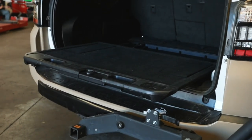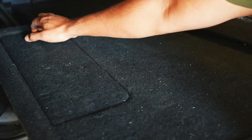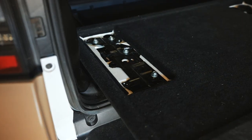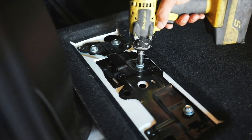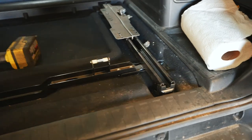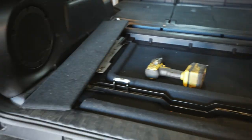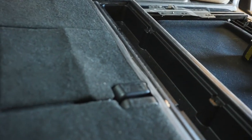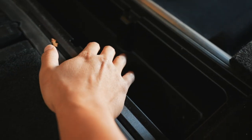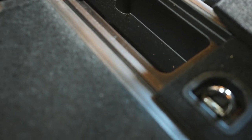Gabe is going to be doing the install. First up, remove the slide. Remove the two cap covers. Once we remove those, we're going to remove these bolts — there are four on each side. After removing the bolts on both sides, simply remove the slide. There's one bolt on each side, and up here we're going to remove this. There's a little secret storage here, but we're going to remove this to get to the bottom and access the rail bolt so we can remove the rail.